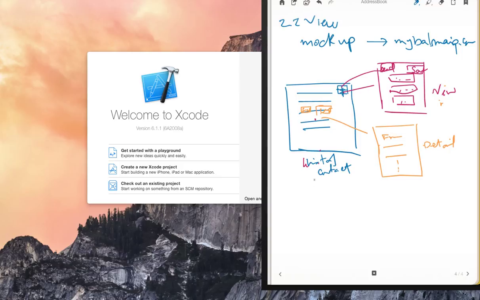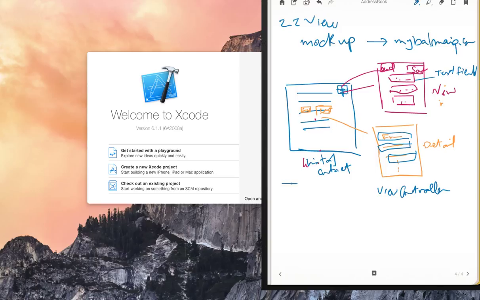So what should we use to display a list of contacts? We learned so far, and we have been using the view controller. And the view controller gives you a view and you can add components to it. So these details, where we can probably use labels for those details, these can be view controllers. The new contact, where we're going to use maybe text fields, we can use a view controller for this. But this is a list.